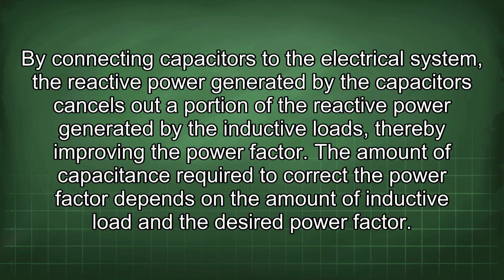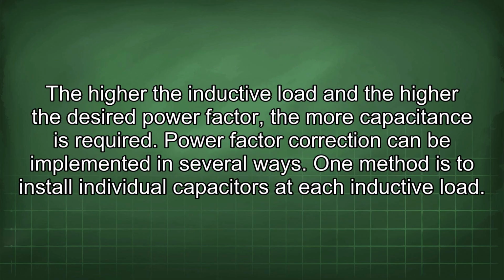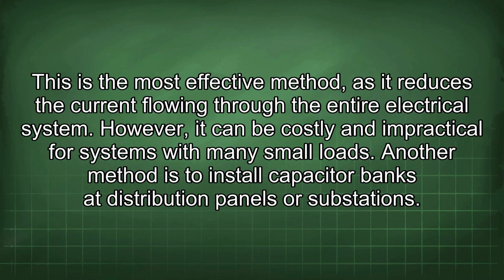The amount of capacitance required to correct the power factor depends on the amount of inductive load and the desired power factor. The higher the inductive load and the higher the desired power factor, the more capacitance is required. Power factor correction can be implemented in several ways. One method is to install individual capacitors at each inductive load. This is the most effective method, as it reduces the current flowing through the entire electrical system.